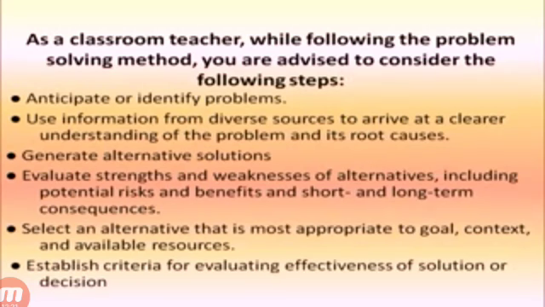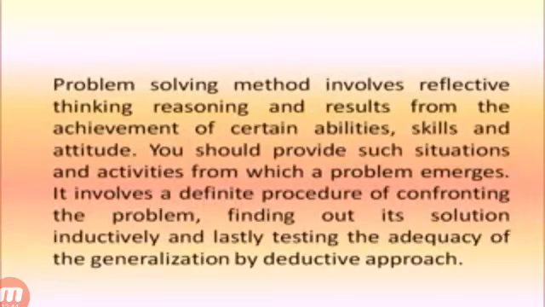Generate alternative solutions. Evaluate strengths and weaknesses of alternatives, including potential risks and benefits and the short-term and long-term consequences. Select an alternative that is most appropriate to goal, context and available resources. Establish criteria for evaluating effectiveness of solution or decision. Thus, the problem-solving method involves reflective thinking and reasoning because we are bringing in the past knowledge and results from achievement of certain abilities, skills and attitude.